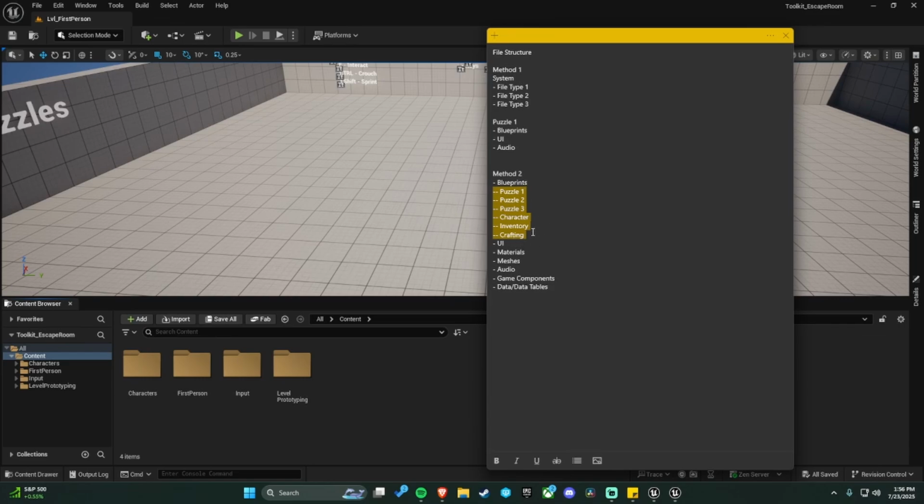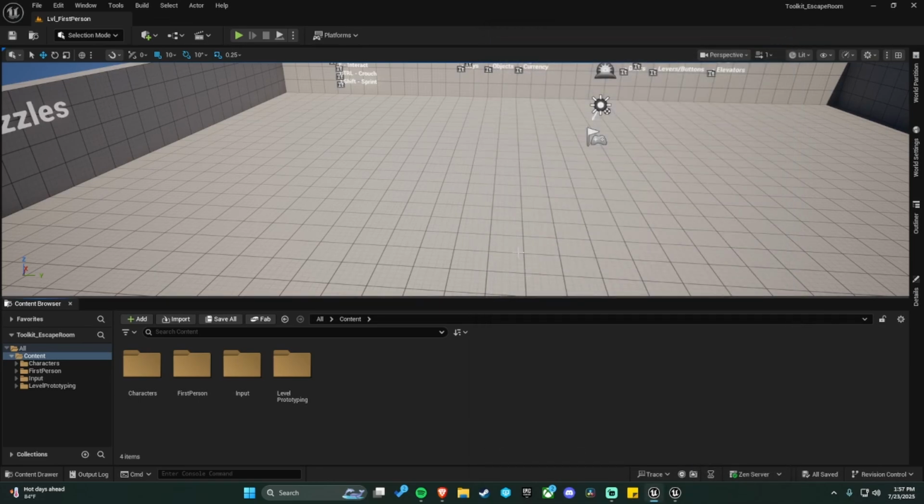The reason why I'm not a big fan of this is that, especially with inventory and crafting, if you're building a bigger game, you're going to have to go into the UI and specifically find the one for UI inventory, UI crafting, and things like that. So that gets a little bit tricky because it's not organized, and I would prefer it. My own method is method 1, where I'd rather have everything related to puzzle 1 in one folder, and then you can have some catch-all folders that house whatever else you need. So as we go, I'm going to be sticking with method 1. If you want to stick with method 2, that's totally fine. Again, the preference is all yours.